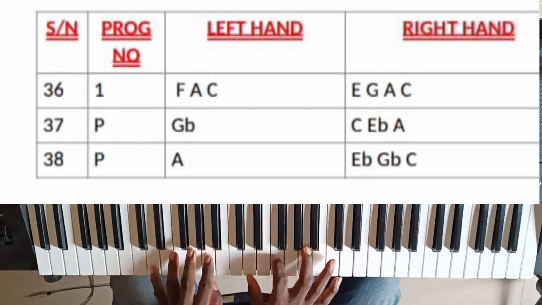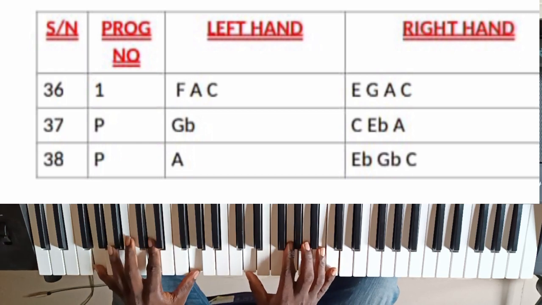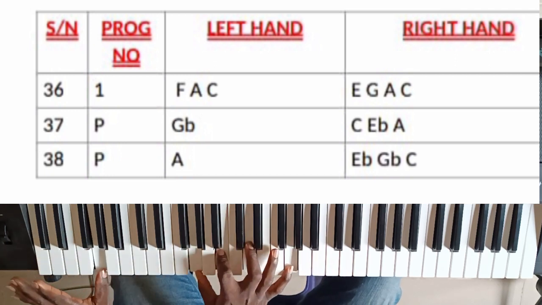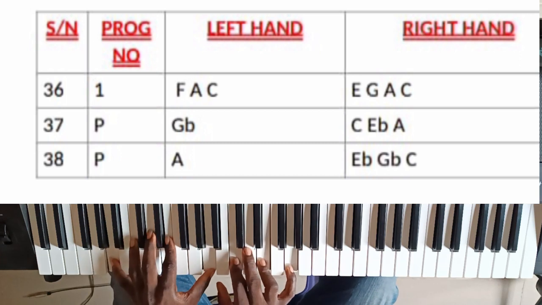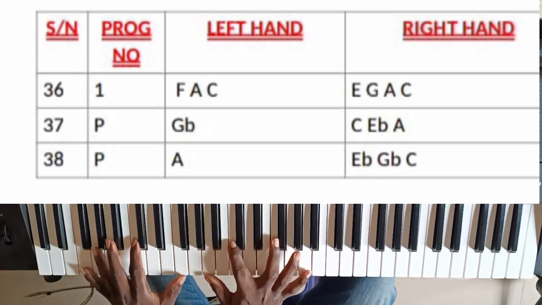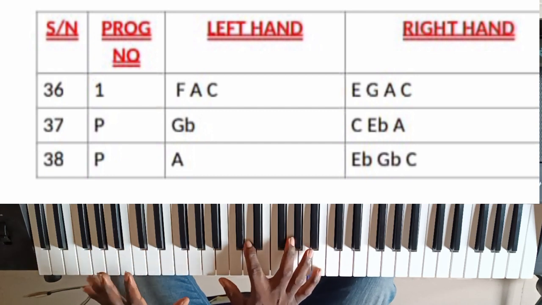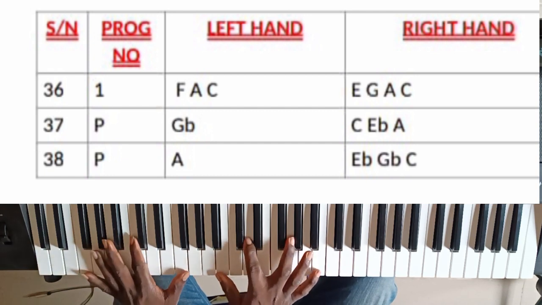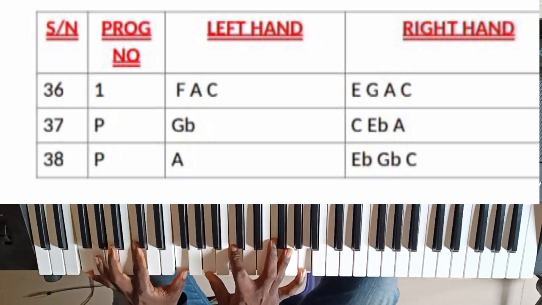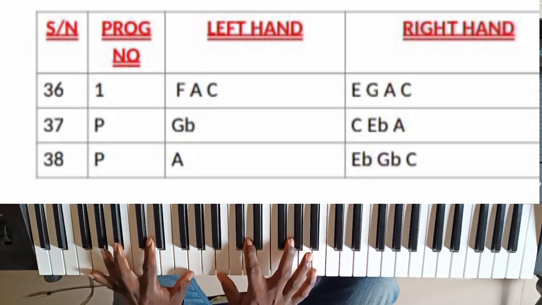3, 6, 2, 5. And you keep dancing around that until it gets to "how excellent is your name, oh Lord." Then 6, 7, 1. "How excellent is your name." And it keeps going like that. 4, you can do 4 on 5. "How excellent is your name." The next chord, you're supposed to play on "name."